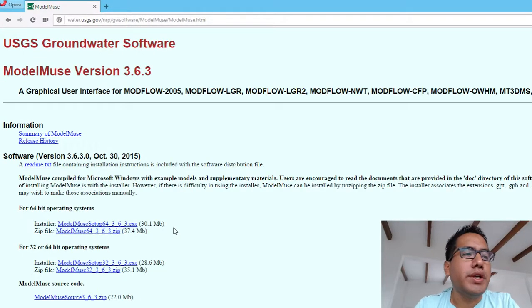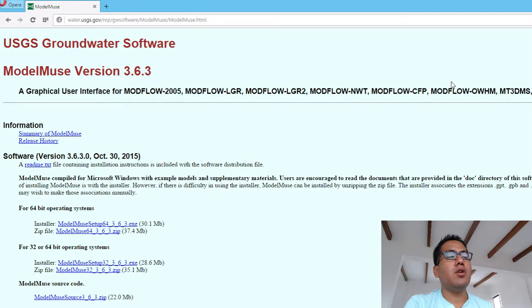Okay, so we download it. It actually weighs only 32 megs, and then we wait. I have already installed it, and every time that I run this, it installs over the version that I have. If you have a model in an older version, it can be opened with a newer version of Model Muse.